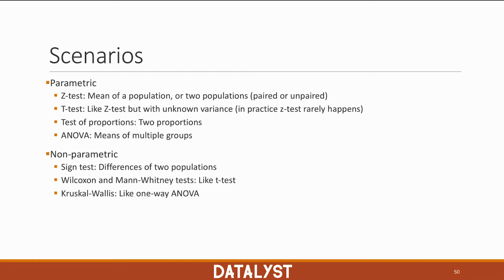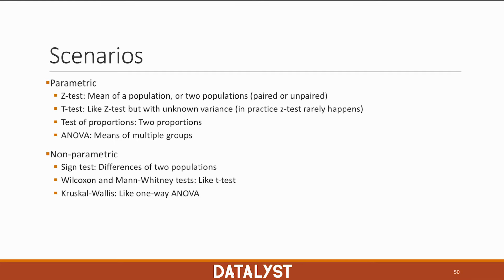So using a z-test, we can test, for example, that a parameter of the population, let's say the height, is equal to some value. Or we can take two different populations, let's say males and females in a country, and test for the equality of a parameter, for example, their salary.